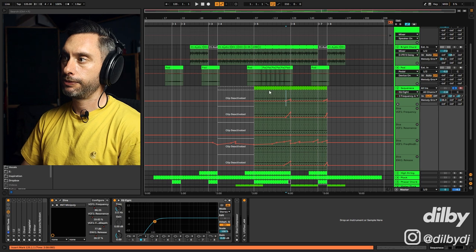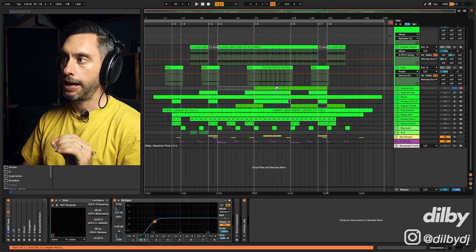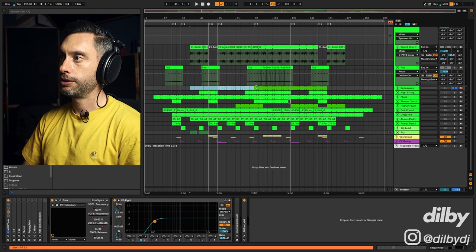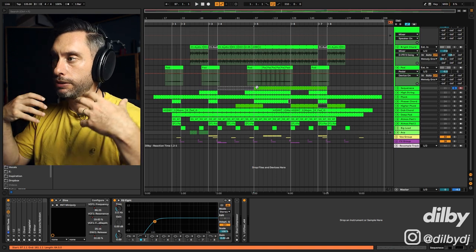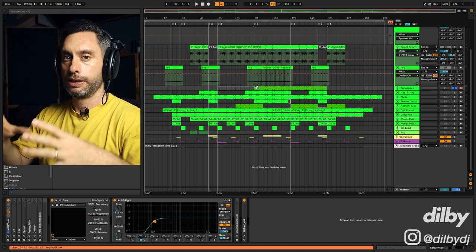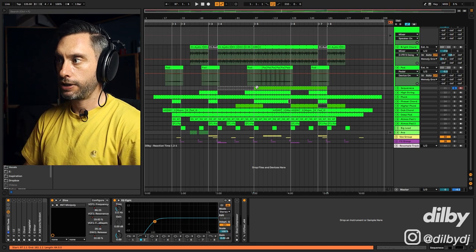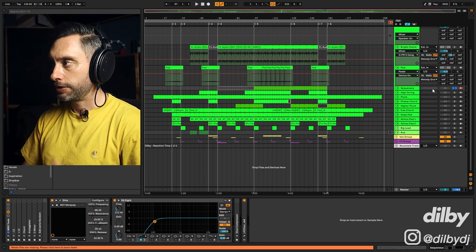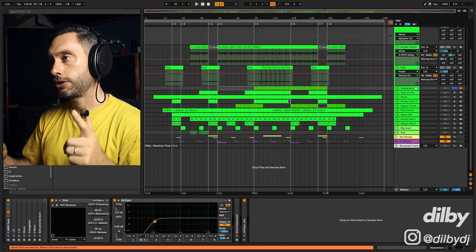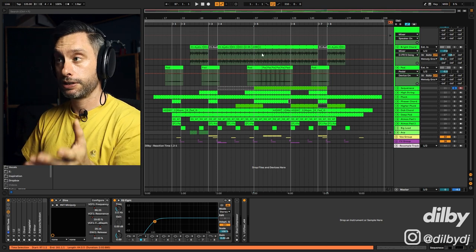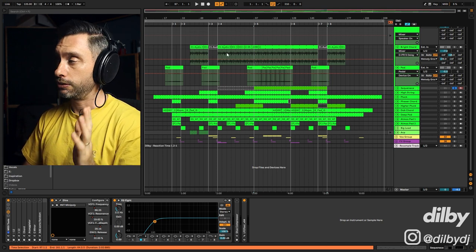In terms of the arrangement for this sound, I really hold it back. I don't introduce it at all until the break. So it comes in and gives a new energy to the track. It's a new thing that takes the forefront of the track and brings it to the next level, keeps it really interesting. And this is something I always try and do in my tracks. If you listen to some of my tracks, you'll notice that I do this in almost every track.